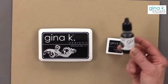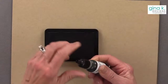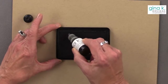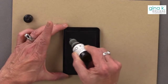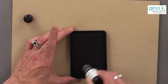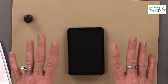Okay. So here is the Black Onyx re-inker. And people ask me all the time, how do you re-ink a little cube and how do you re-ink a pad? And it's very simple. So this is the way I do it. I don't over-squeeze and I don't over-ink. What I do is I draw Z's. Okay, so I'm going to squeeze this and I'm going to draw like Z's going down the ink pad. Then I'm going to turn it a quarter turn. I'm going to draw more Z's. Turn it another quarter turn, draw a few more Z's, and one more quarter turn, and draw a few more Z's. Then I let it sit for a little while because the ink is going to expand out, and you have crisscrossed the ink.